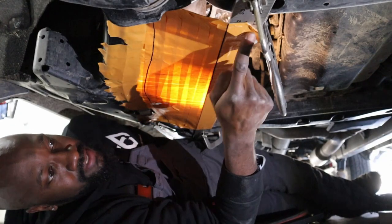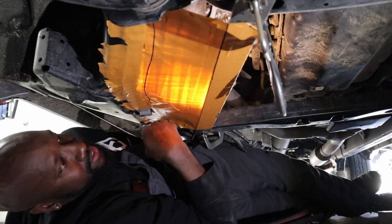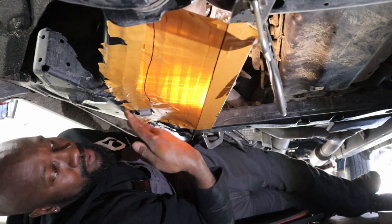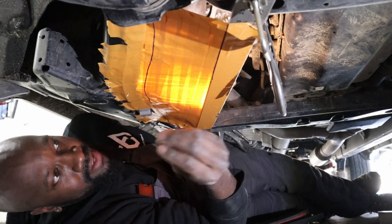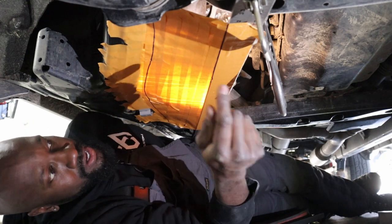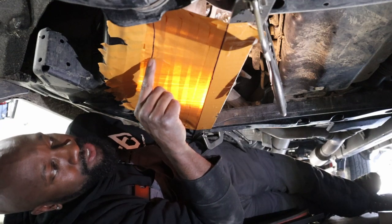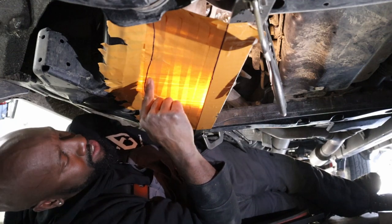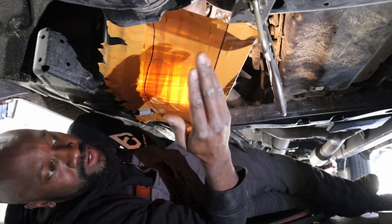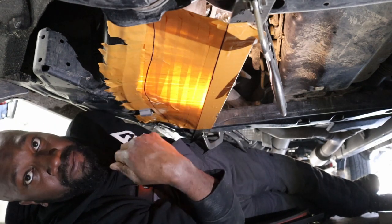What I've done is I've taken tape from the straight edge to the frame all the way, and I've made it almost like a cross hatch pattern. So I went this way, then also went that way. What that does is it allows the tape to stay together when I get ready to take this off. As I was putting the first layer down, I was making sure that I was at least a quarter inch away from the frame. That way it'll give me some distance for when I do taper this up, when I do put a break on the actual material to lay up into the frame rail.